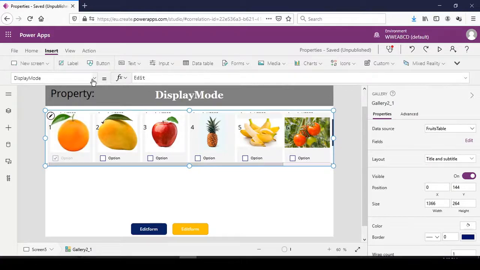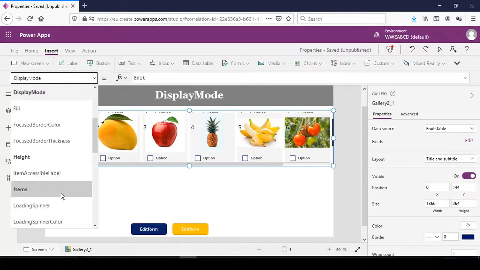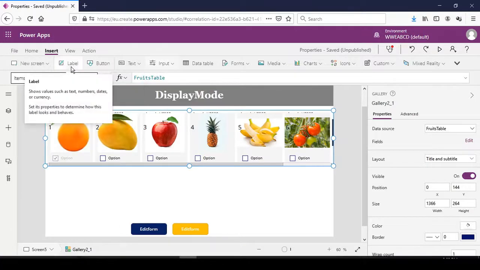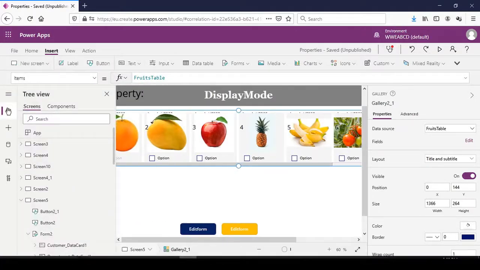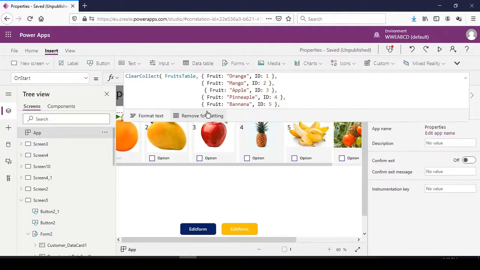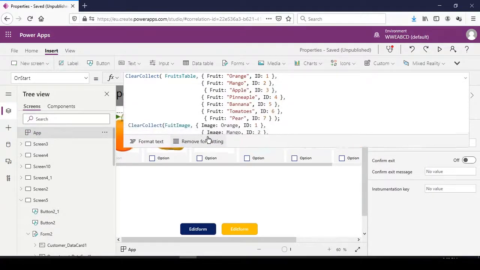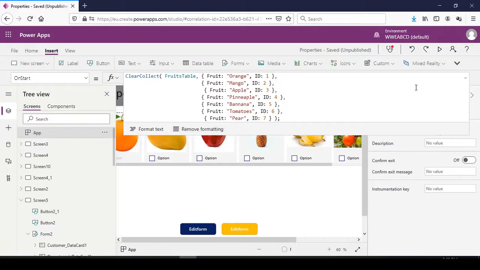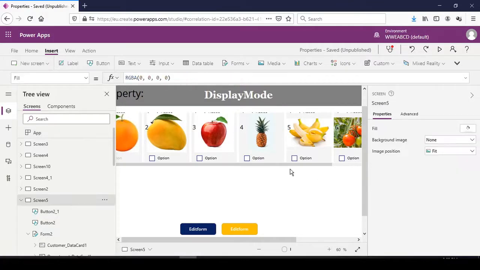The gallery is connected to a table called fruit table. On start, I've created a collection.